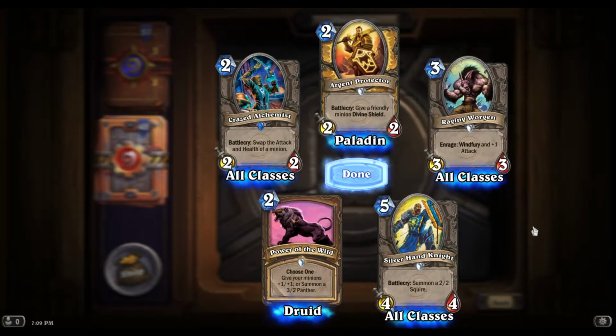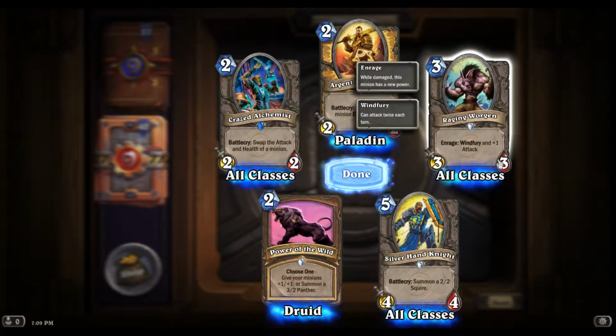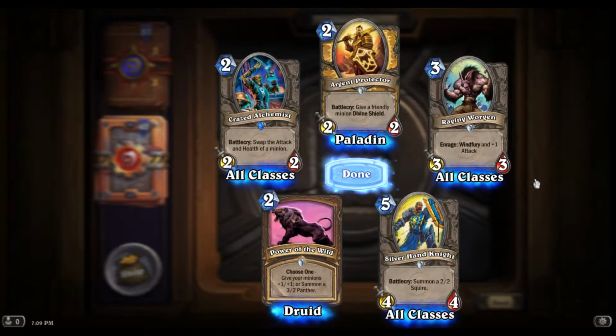Cloud Wild, Silverhand Knight, Raging Worgen. Raging Worgen's actually pretty much the best Enraged card, because it has Wind Fury. So Wind Fury attacks twice, so it's pretty much a 4, it becomes a 4/3, but it deals 8 damage because it can attack twice.